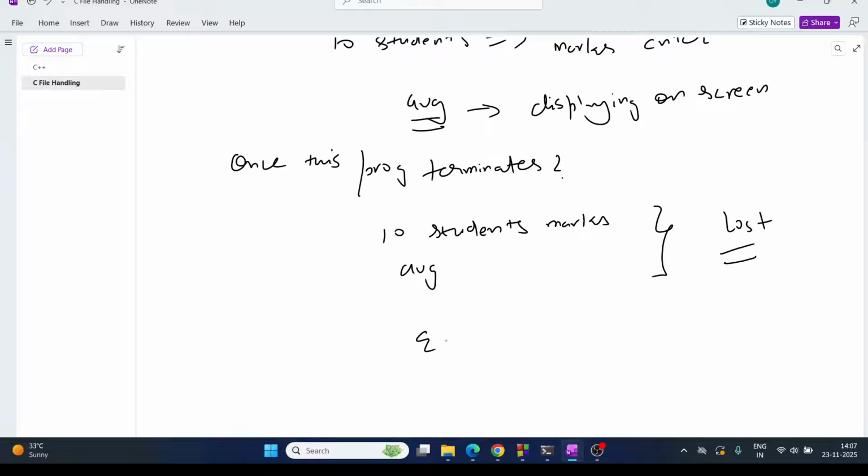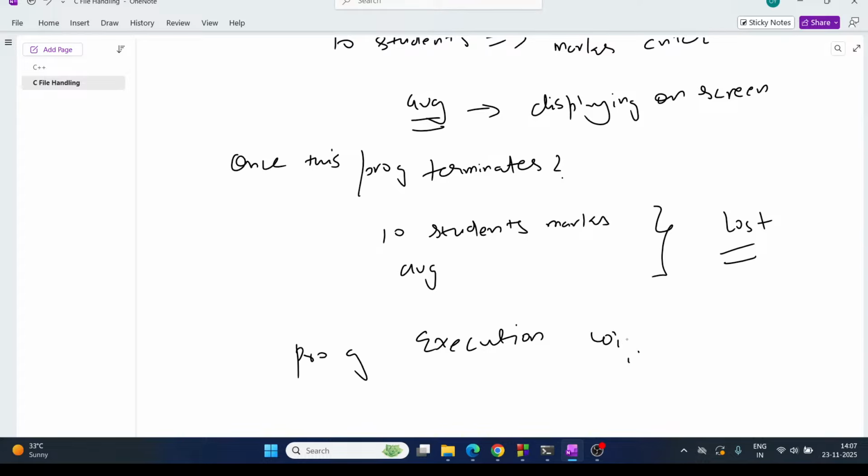When program execution stops, at that time we will lose our data.